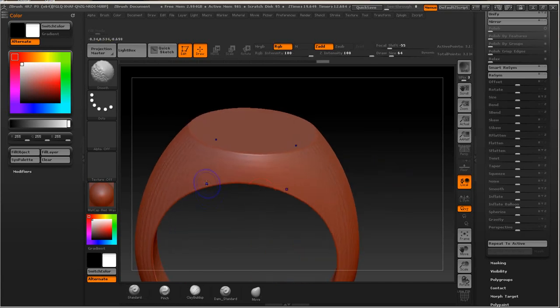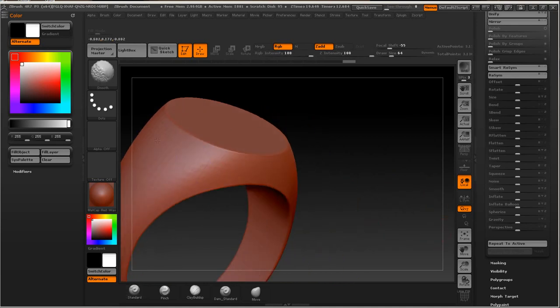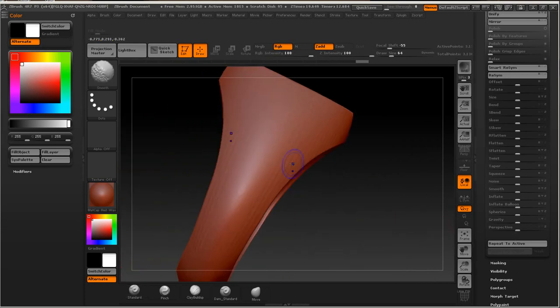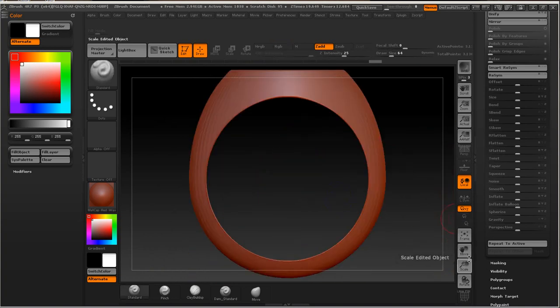Alright, it's not bad. Not bad at all. Okay, frame that.